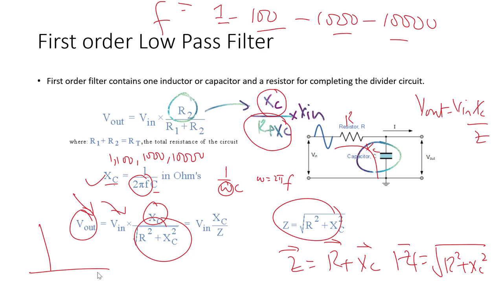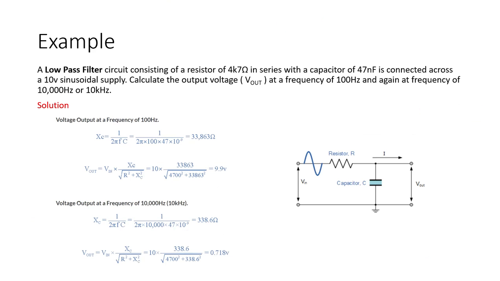So if we draw this equation, it will be something like this. This thing will be decreasing. Why? Because at higher frequencies the voltage will be attenuated. So this will give us our physical filter structure in terms of frequency axis and the magnitude of signal as V out. Okay, there is an example on this low pass filter.